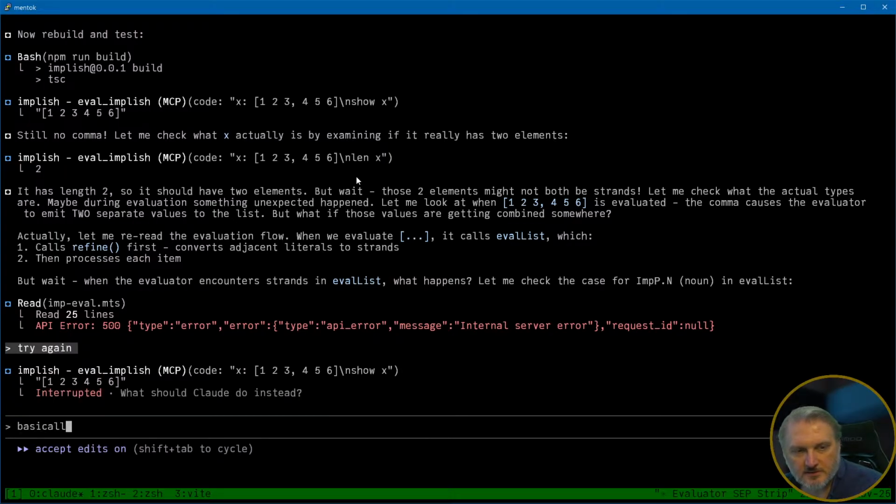So basically, nouns should be emitted in sequence. But if two nouns of the same kind are next to each other, they should be separated by commas.